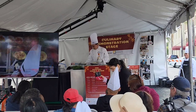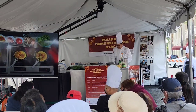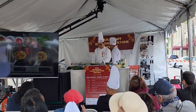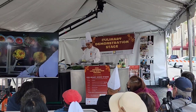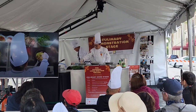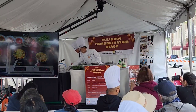So I'm going to turn the fire down to almost nothing because it's pretty much done now. I'm going to drop in the cheese and I'm going to flip it one more time. Then I'm going to take the cheese. In this case, it's a mixed Mexican style cheese. Drop some in here, drop some in here. Sean's going to give me a plate right now. Plate, Sean. I got it.